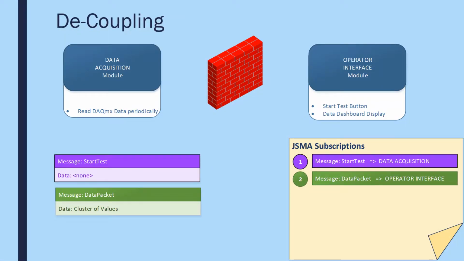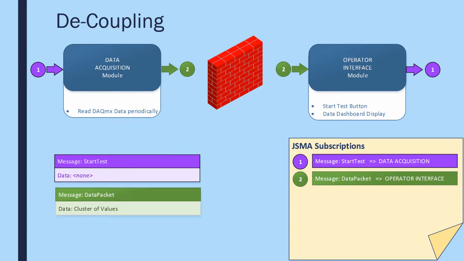You see, JSMA maintains a subscription list for each message type. The JSMA VI that sends the messages looks up the subscription list for the message, then directs the message to any and all modules that have subscribed for it. JSMA handles all the subscribing and the distributing of the messages. Each module only knows about its own messages that it sends and processes, and does not know or care about the other modules in the application that send and receive messages.